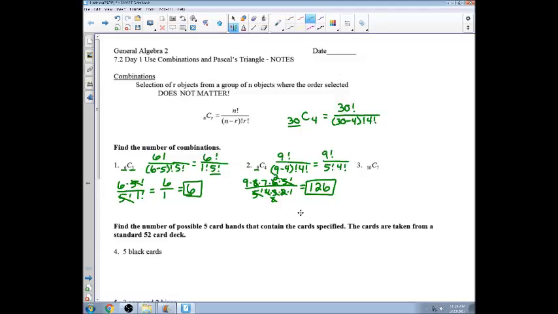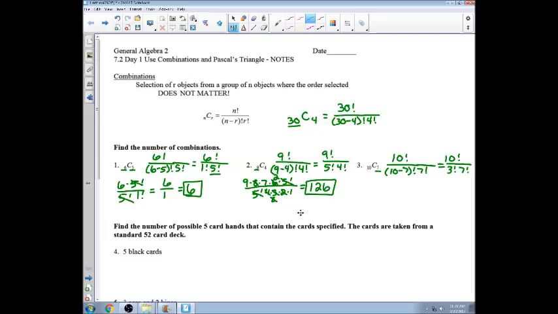Now I have 10 combination 7, so it would be 10 factorial over 10 minus 7 factorial, 7 factorial. Remember that 7 has to come out again. We have to use 7 factorial to get rid of the order mattering. So if I simplify this, it'd be 10 factorial over 3 factorial, 7 factorial. Do not multiply or add those factorials in the denominator. We do not want to do that.